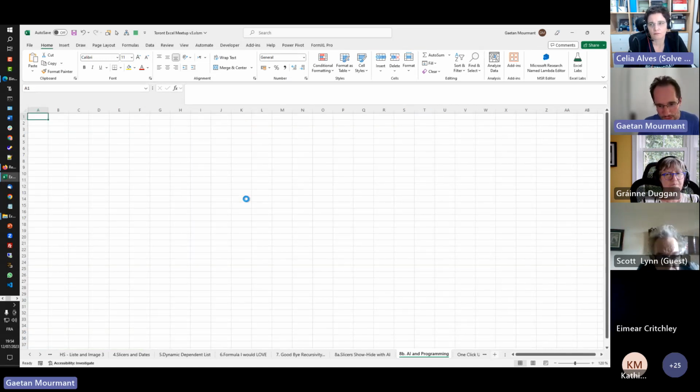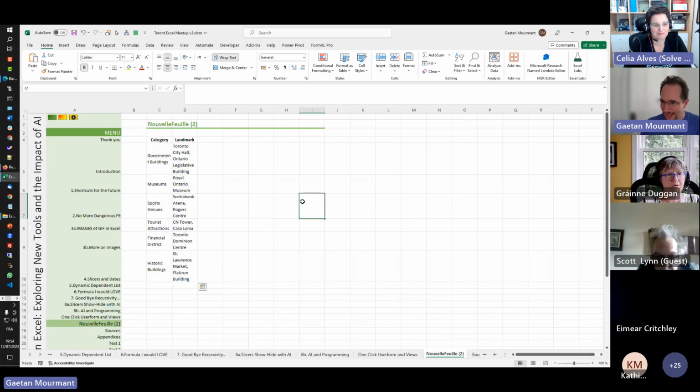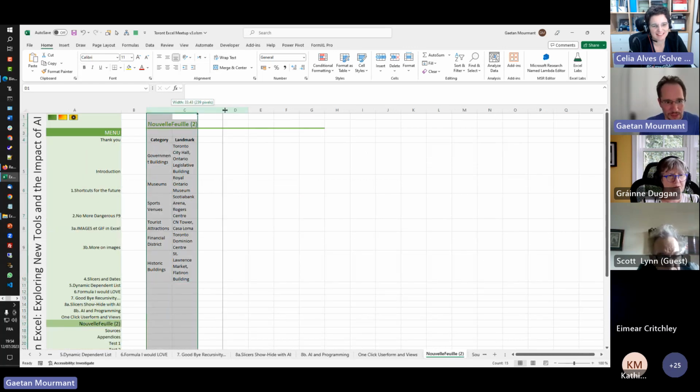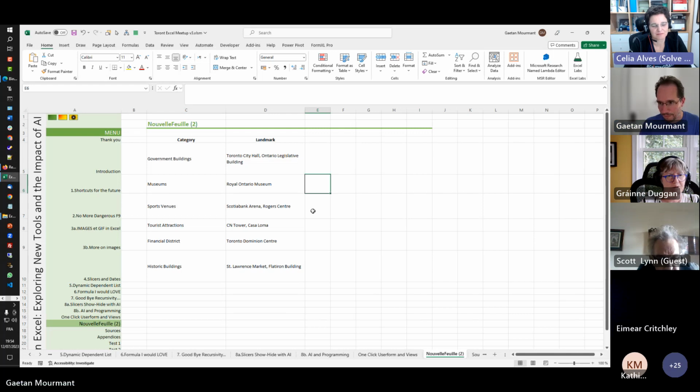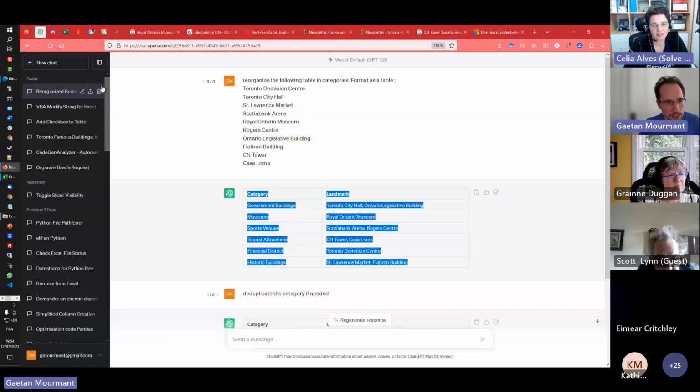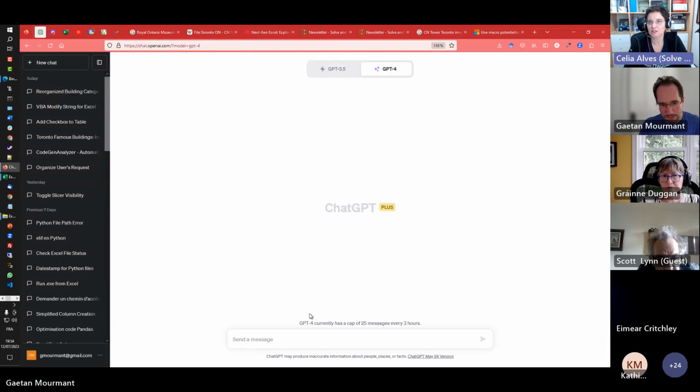Don't crash, don't crash, don't crash. Okay. I have this, and it's coming directly from here. I mentioned table, but I didn't specifically say format as table, and that might have made the difference when I was asking. Yeah, format as table, it's like you always do format as table in Excel, while with ChatGPT you do the same. I need to be very specific.